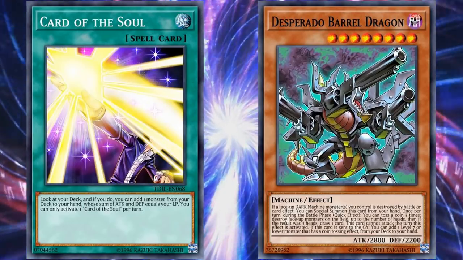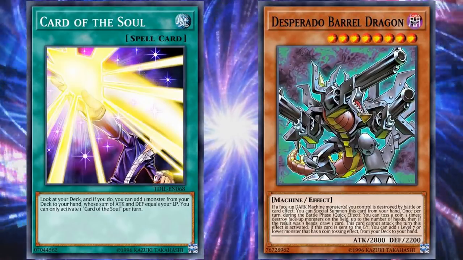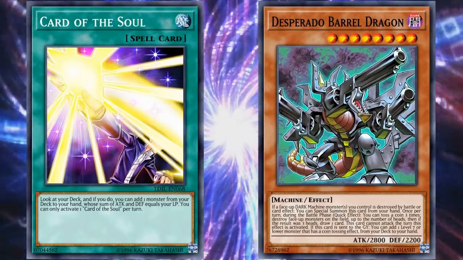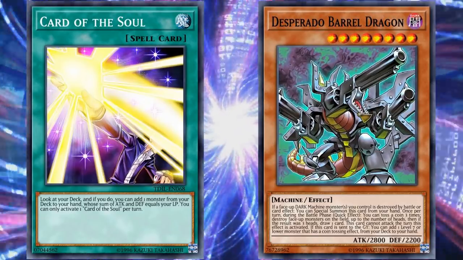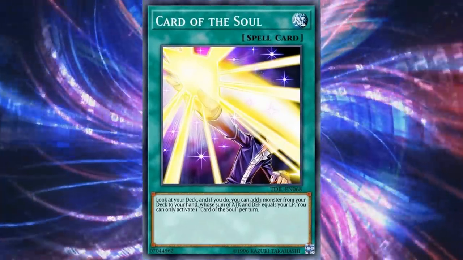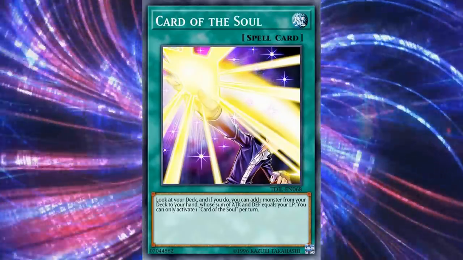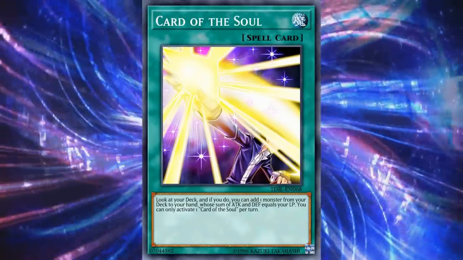People will take a skill which increases your starting life points by 1,000. That way, they can use Card of the Soul in order to search out their boss monster, since its attack and defense equals 5,000 exactly. So actually, a pretty useful search card in Duel Links, but almost not at all useful in normal Yu-Gi-Oh!, which is why it makes this list, if at a low spot.